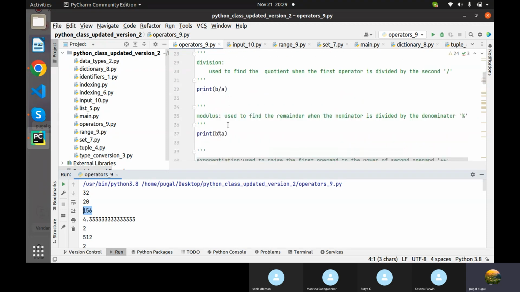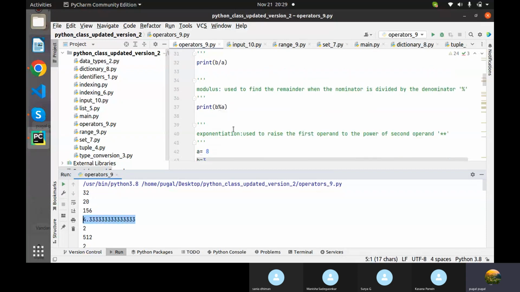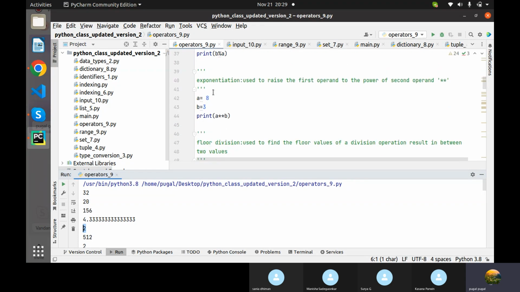And division, b divided by a, as I was saying, gives 4 point something. And for the remainder, 26 divided by 6, the remainder will be 2, that is the reason you are getting 2. And 8 into 8 into 8, because power 3, the answer is 512.